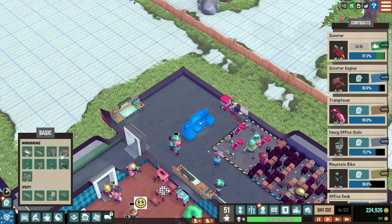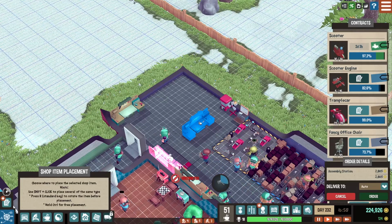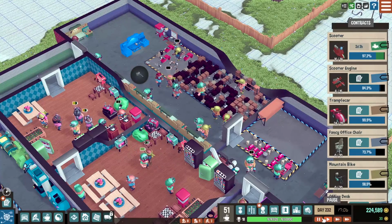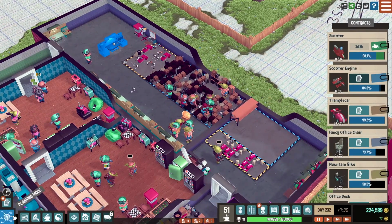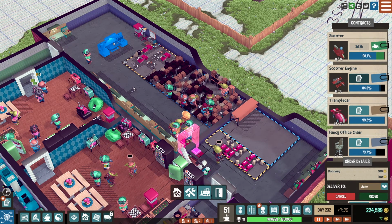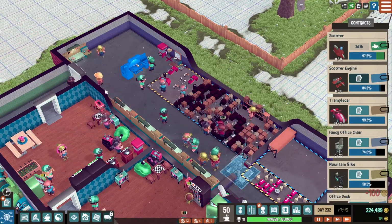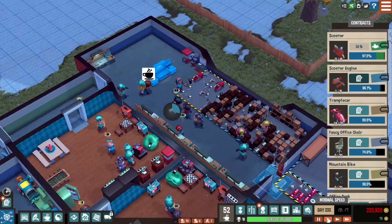Honestly, I wish there were advanced assembly stations or something, by the way. This door is also in the wrong spot. Oh my god. Okay, that's an issue. Let's wait for the construction worker to remove the first thing, then we're going to remodel and move that. Oh, my door. Oh no. We cannot move the door. That's annoying. Okay, we're going to reorder that door, then we're going to move that door over at the very least.